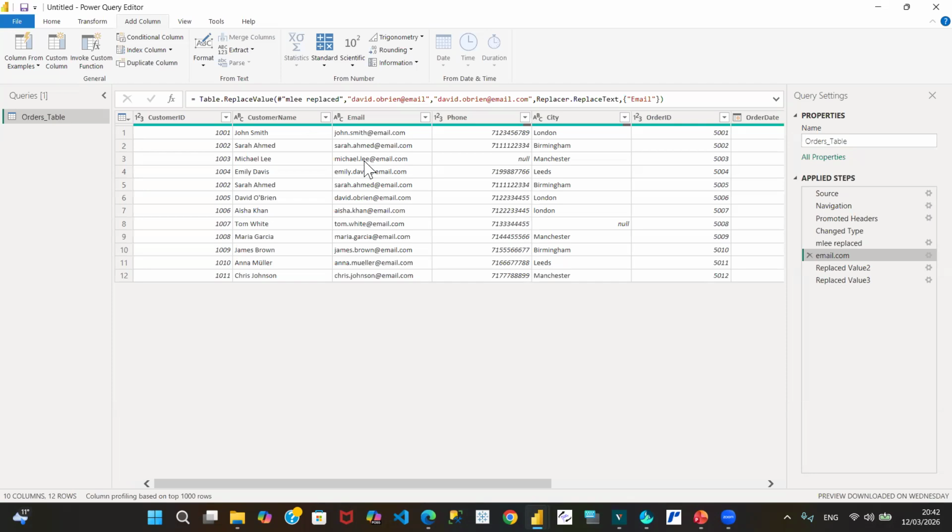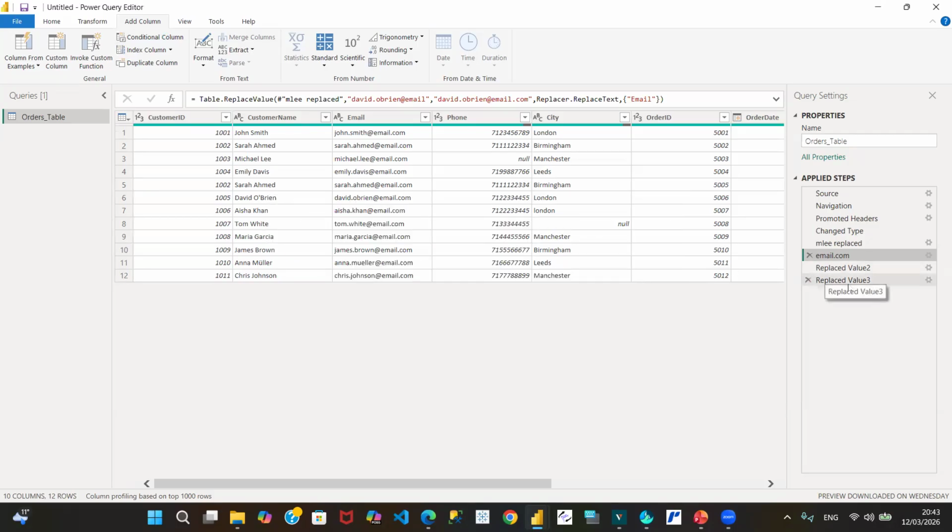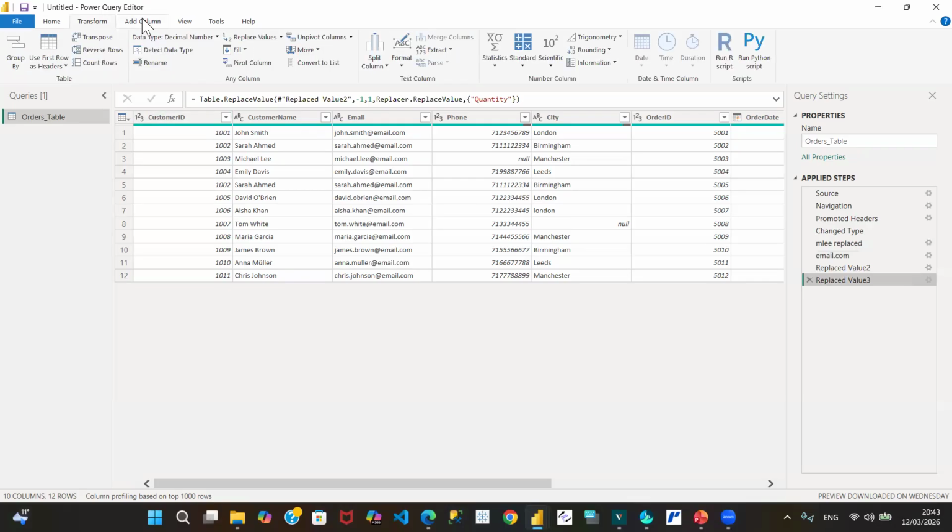That is correct. So let's quickly do this conditional statement. I click on conditional column, and I go to Add Column for me to click on that. Let me not do it here; I'll do it in the next step. One of the buttons we have is Home, Transform, and Add Column.